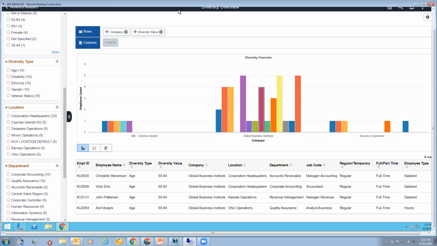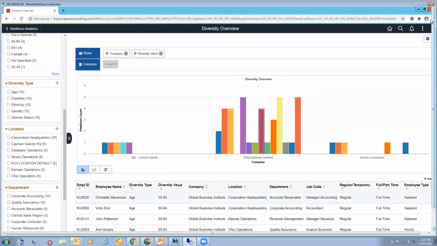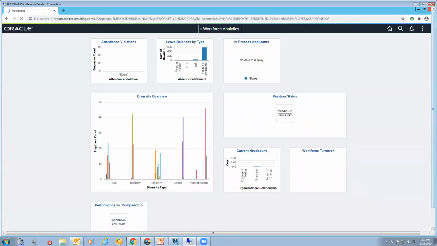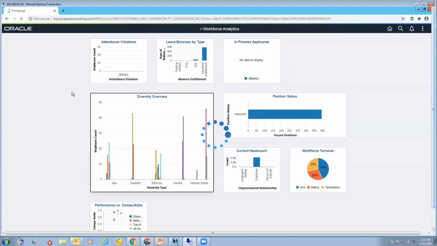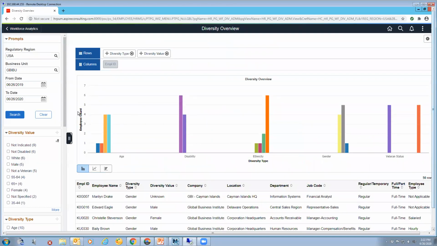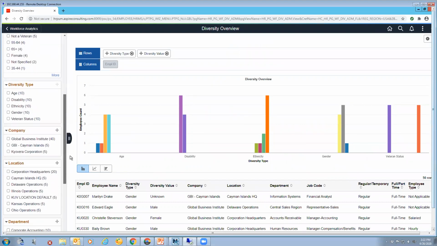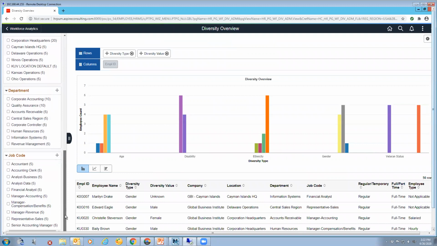Let's go back up here. So let's go back into diversity. So I'm interested in drilling down into the veteran status, but I'm trying to figure out my reg and temp employees. So I've got job code down here.